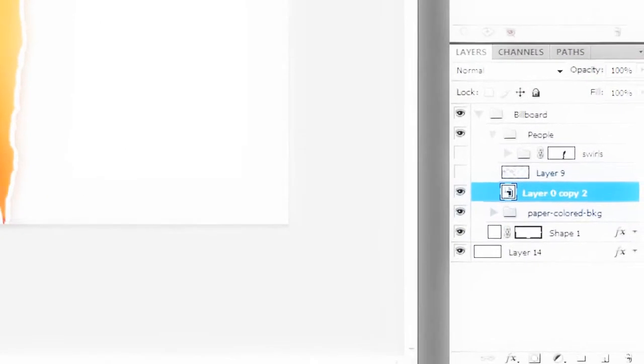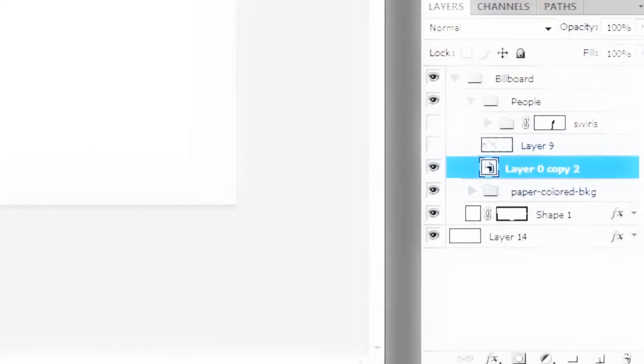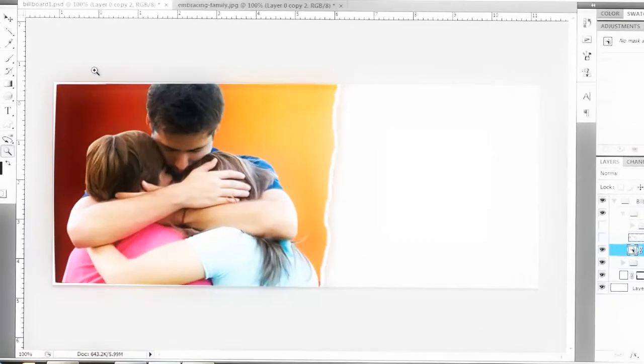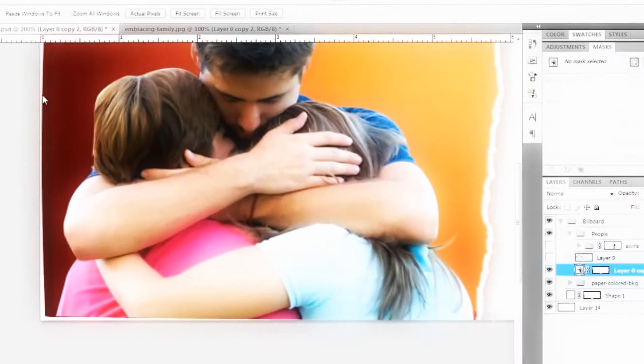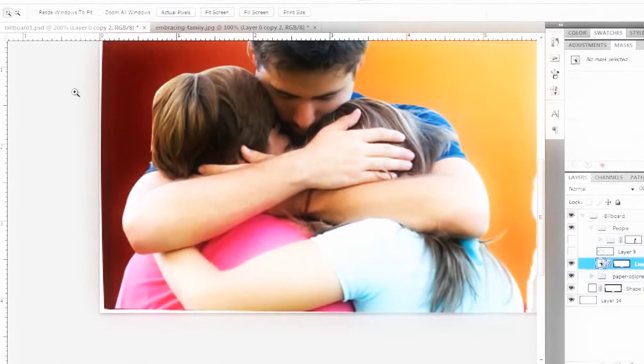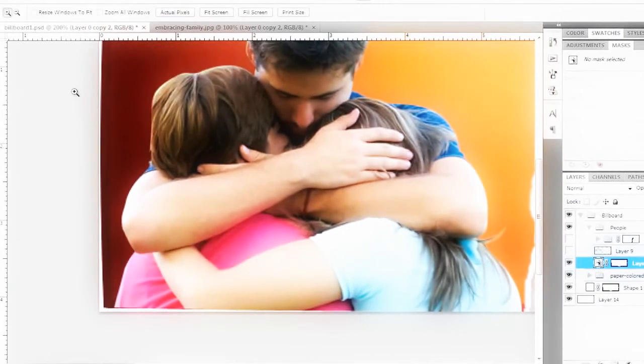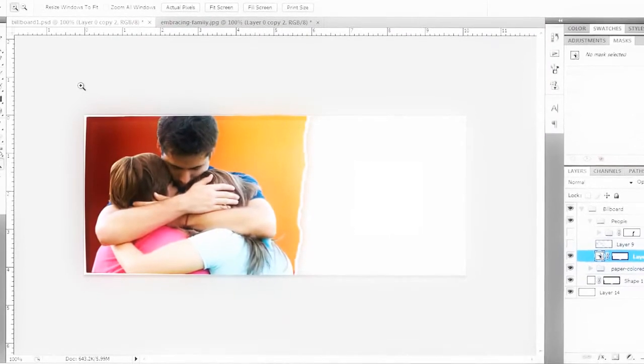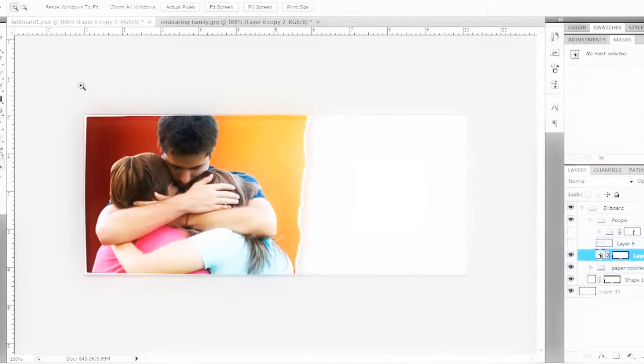Now I'm going to hold the Alt key and select on the vector thumbnail, and drag it up and drop it over top of the family. So that's copying that vector mask and placing it onto the family mask. And you can see now that the family is subtracted where they were out of bounds of the banner. So that's another way you can do masks: you can copy them from previous shapes.